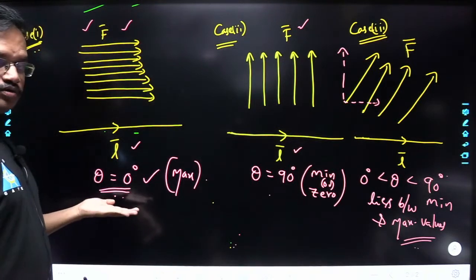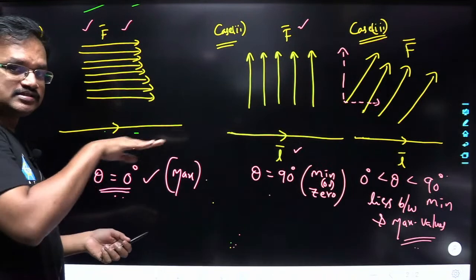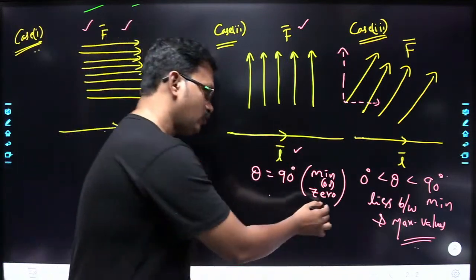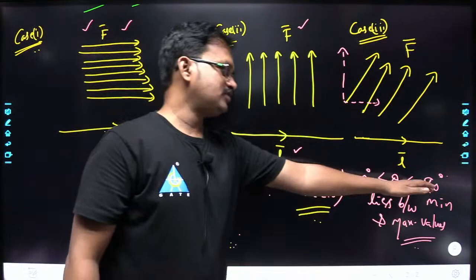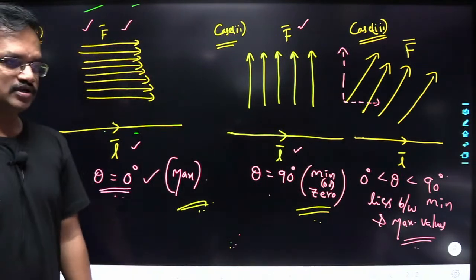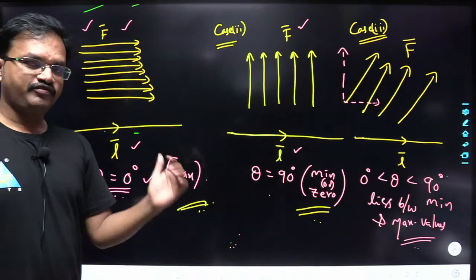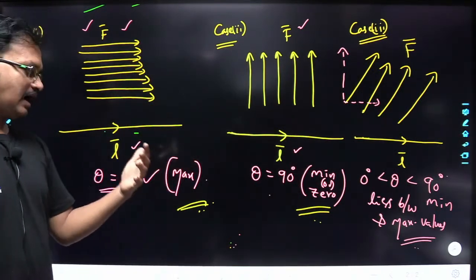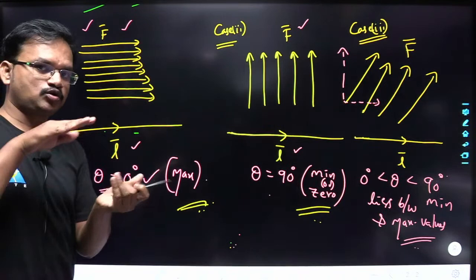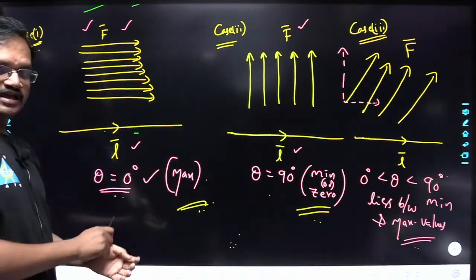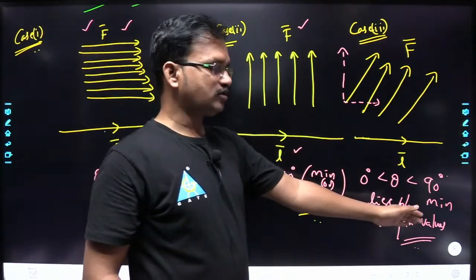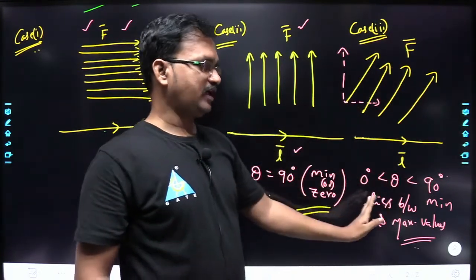So whenever theta equal to 0, that means whenever F bar and L bar are pointing in the same direction, you are getting maximum value, and whenever F bar and L bar are perpendicular to one another, you are getting 0 value. And if it is lying between 0 and 90 degrees, you are getting a value between minimum and maximum, right? So which mathematical operation will satisfy all these conditions here? The field that is aligned along a given line is depending upon the angle between F bar and L bar, and whenever the angle is equal to 0, you are having maximum. Whenever these two vector quantities are perpendicular to one another, you are getting 0 value, and the value is going to lie between minimum and maximum if the angle between them is lying between 0 and 90 degrees.